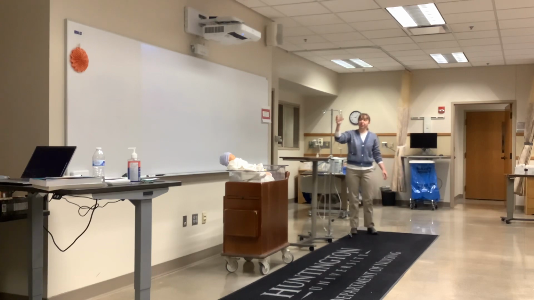So I have to give this over 30 minutes. If I were giving it over an hour, this is 250 mils. If I were just to set the pump for an hour, I would set it for 250 mils an hour because it would give this whole bag in an hour. But now I have to give this whole bag in 30 minutes, so in half the time. So I actually have to give it at a faster rate, because in an hour it would go through this whole thing if I had 250 mils an hour.